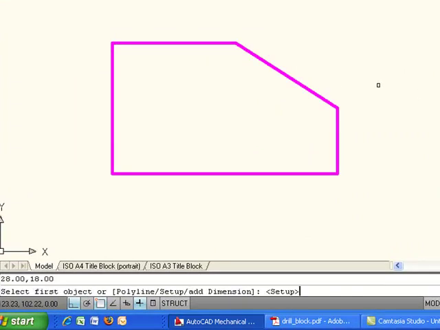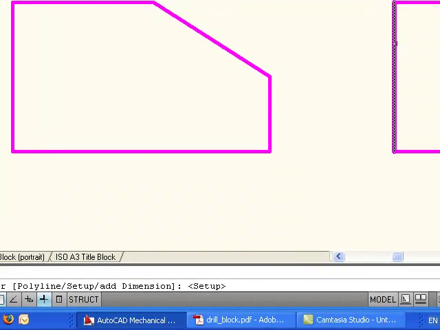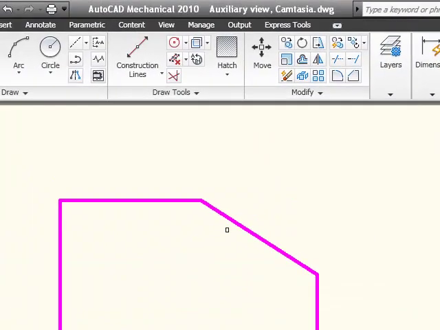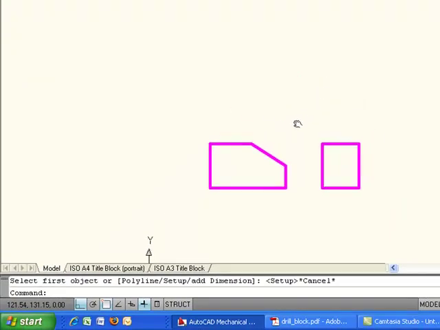So that's the chamfer done. We've now gone as far as we can with these two views, or as far as we want to go for the moment, until we finish out the view with the hole. So that goes on an auxiliary view. So our auxiliary view is going to be placed out here. So we'll pan down a little bit.